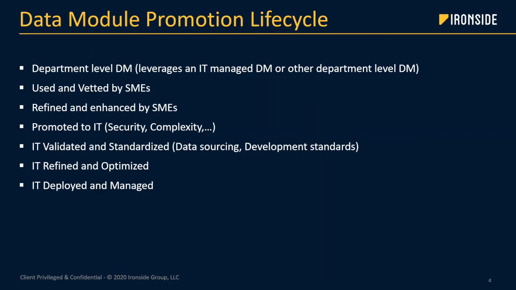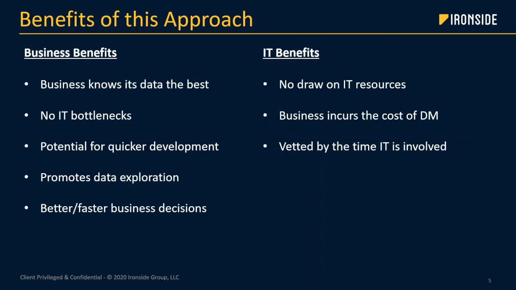So at the point where IT takes over, they're going to revalidate it, make sure it adheres to standards, do any kind of tweaks, refinements, optimization. The business might be getting the data from the wrong place. Even if it's right, there may be a better place to get it. So once that happens, the module is going to be deployed, and then the business will have access to it again. So there are some really good benefits to this approach from a business perspective.